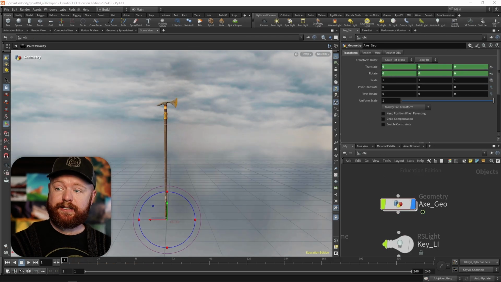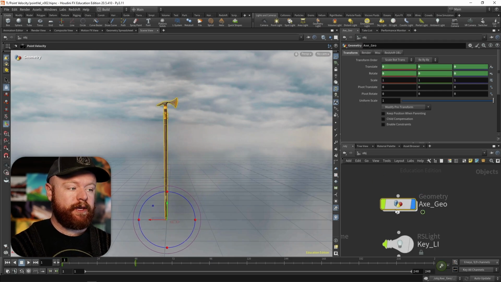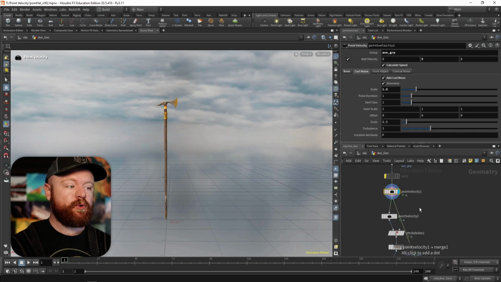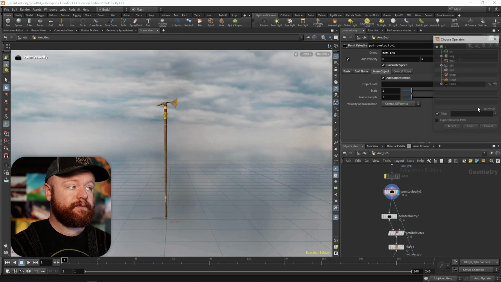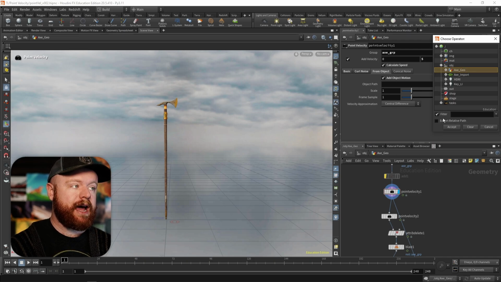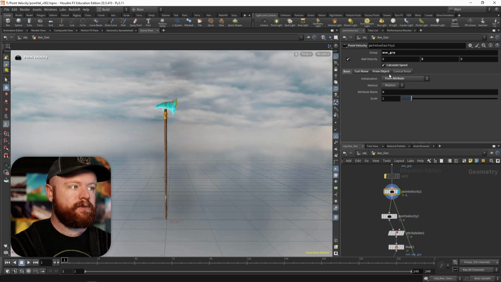Last but not least, if you have animation here at the object level, like this, as an example, and you want the point velocity to pick up on that, say from object, go ahead and select the network that we have. So this is our AXGeo network. And then by doing that, we're able to, let's just say, keep incoming.